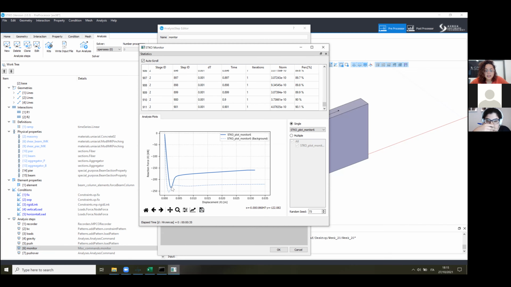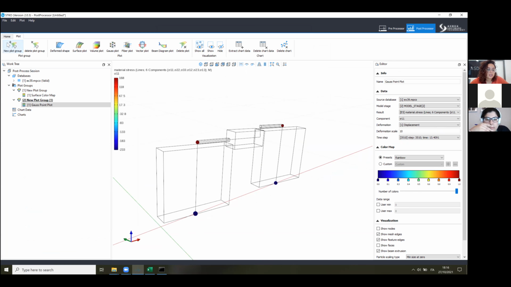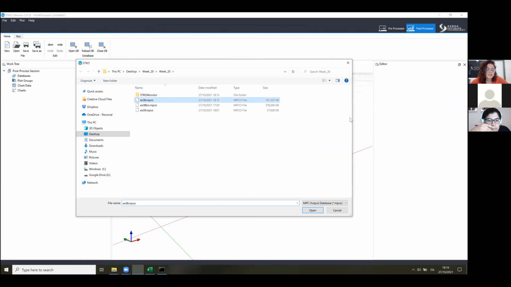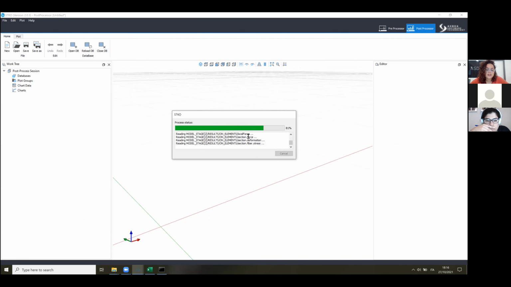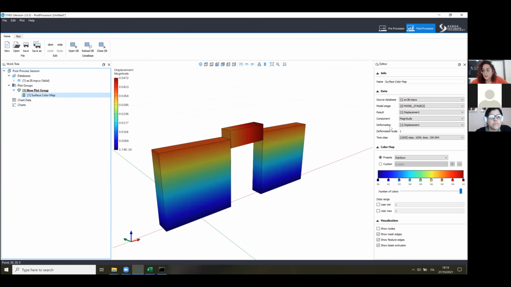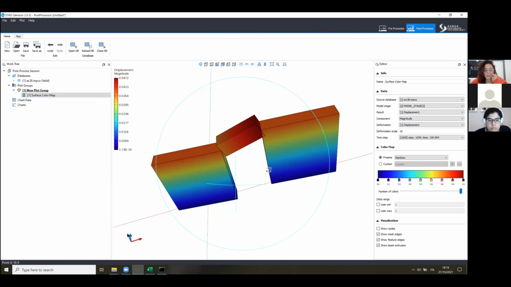As you can see, there is something breaking here, but my structure keeps on going forward and forward, and maybe it could go even further. I did not check, to be honest, what happens going forward. But if we look at my result, let's open a new file. Yes, if you see my result, what is happening is that the connection of the spandrel to the pier is breaking.